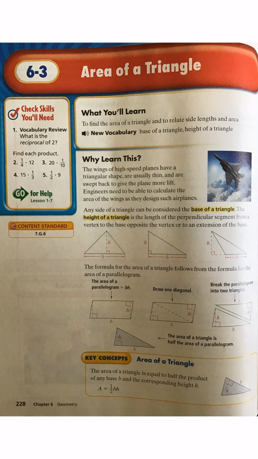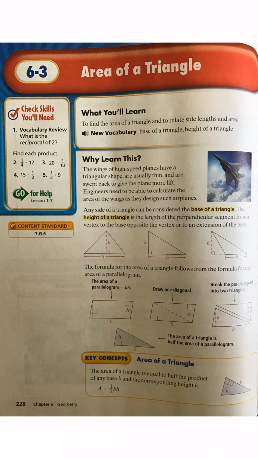Okay, class, today we're going to look at 6-3, area of a triangle, starting on page 228. What you'll learn is to find the area of a triangle and relate side length and area. Some new vocabulary will be the base of the triangle and the height of a triangle.